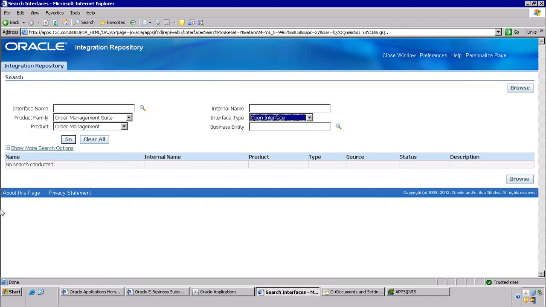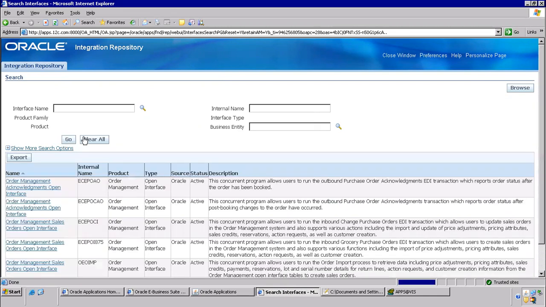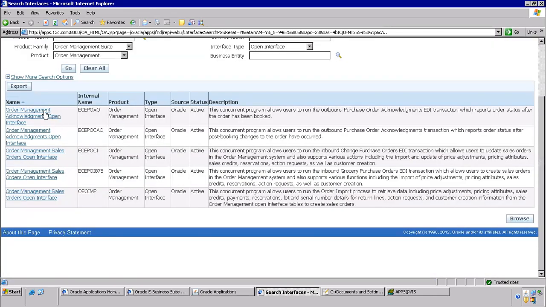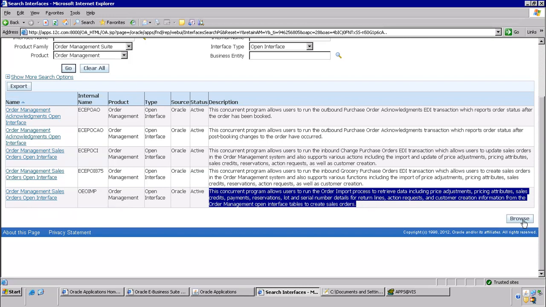Okay, click on go. Check order management open interface here. OE, order management, sales order open interface. You read this. Read this.